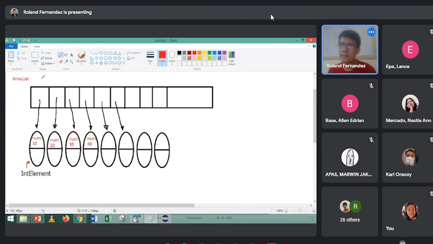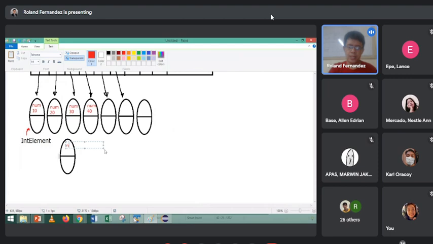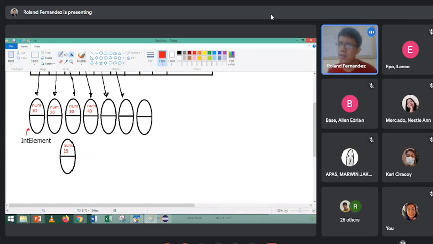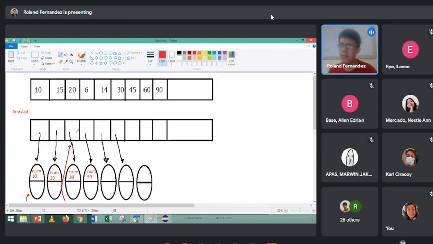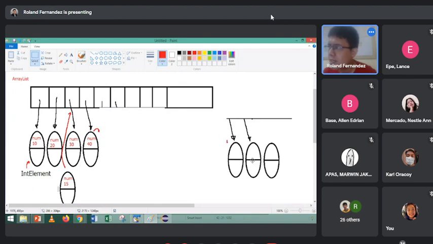What if I insert 15 at location number 2? Meaning, in this location, my num is equal to 15. What if I insert 15 here? There is a tendency that there is already a value there, so what happens is that the 40 should be moved here, assuming that nothing is in there yet.